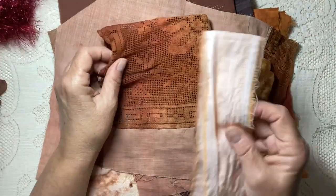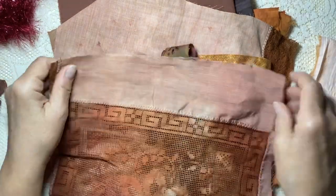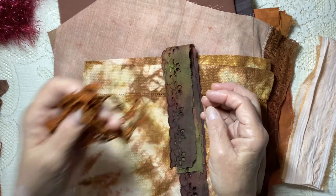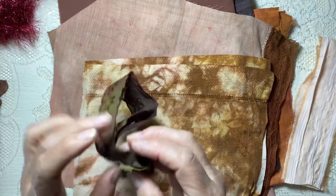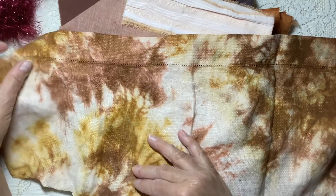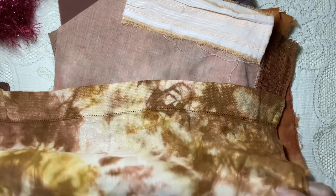I'm probably not going to use this piece. I am definitely going to use this piece. I may use part of this here, tear it off, but I may not. I don't know if I can get this to work. It's awfully fine. Maybe this, but I'm sort of wanting to hoard that. And this has a lot of the greens in it, and nothing else in here really has the greens in it. This is more peachy, but it goes to these oranges and sort of golds, and I'm going to try to use a piece of this.